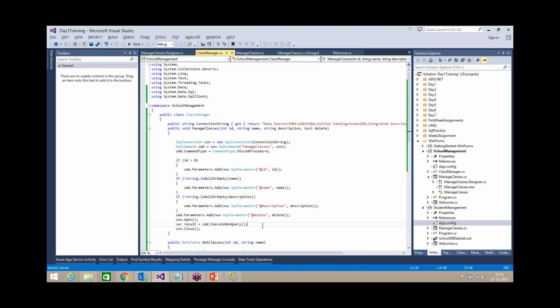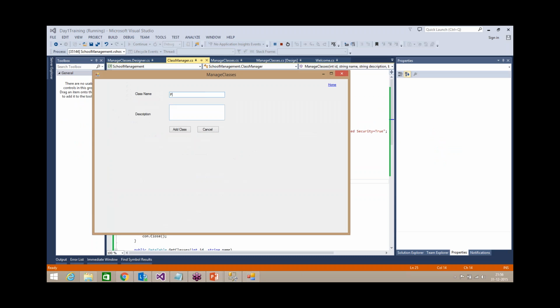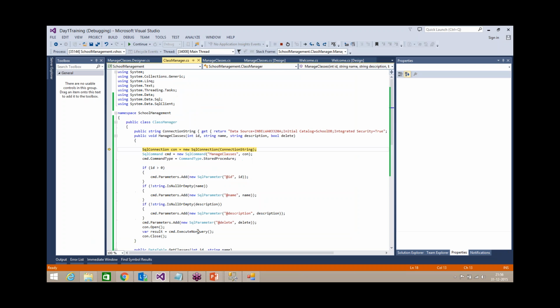ExecuteNonQuery, this is fine. Stored procedure is fine. Result is -1.